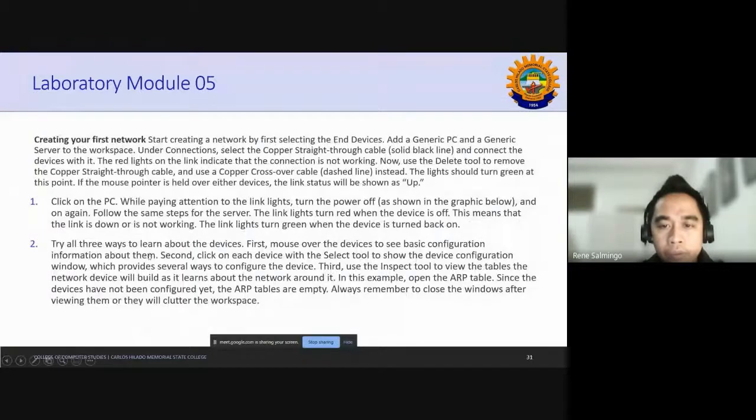So for this example, you need to use, I think, copper crossover.